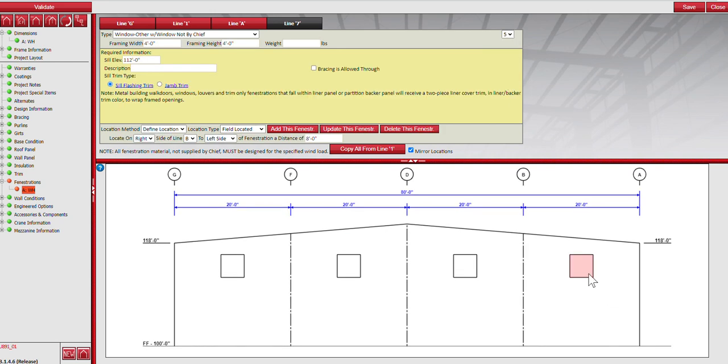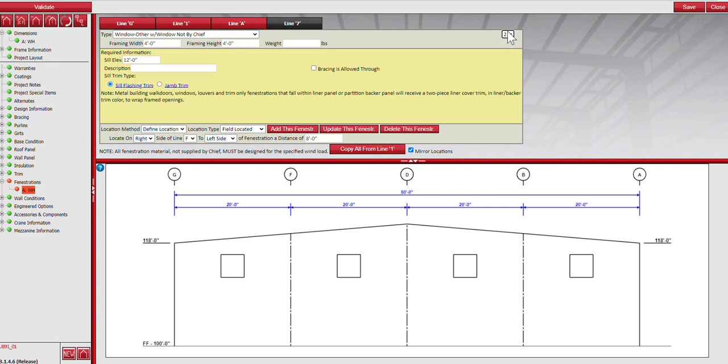So I can select 5, that's opening number 5. 4 is right there. 3 is right there. Number 2 is not being highlighted. Number 1 is right there. So it did say number 2 in my error, so I can quickly come to my number 2 opening. Either I can adjust it back up to finished floor, because right here I have a sill elevation of 12 feet instead of 112 feet.